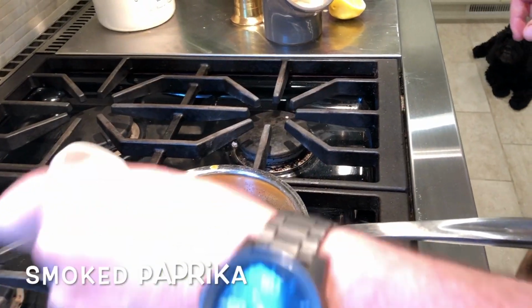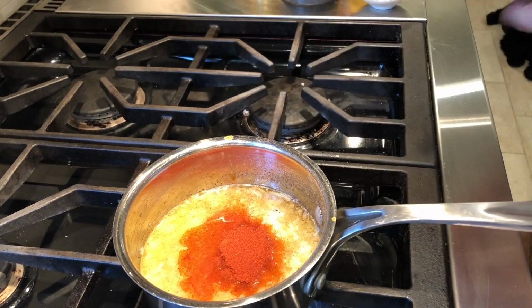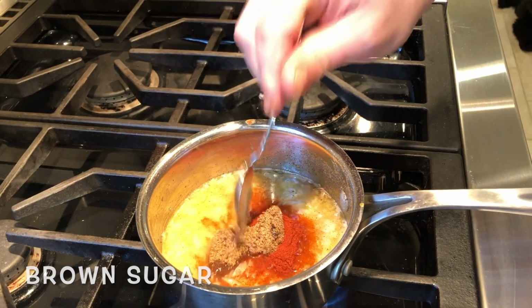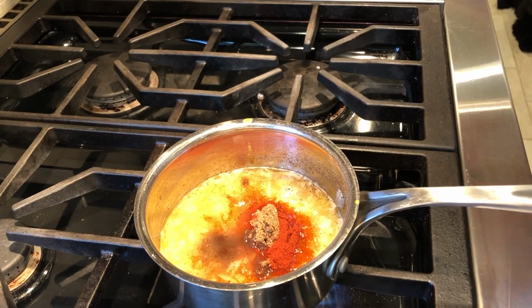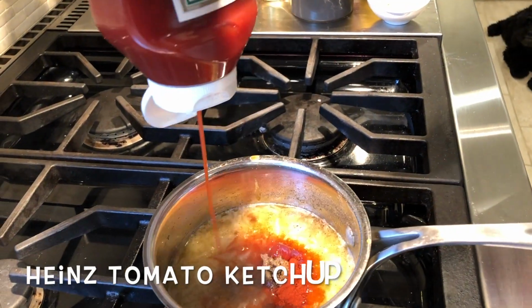I add in about a tablespoon of smoked Spanish paprika, and then a little bit of brown sugar. I don't want it to be too sweet, so maybe a generous tablespoon of brown sugar. Then the final ingredient going in here is my favorite Heinz ketchup.